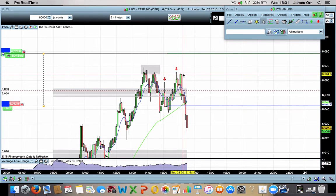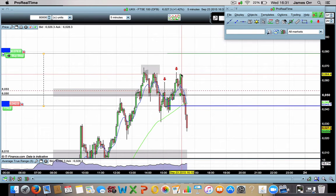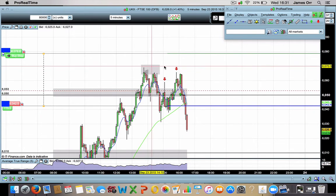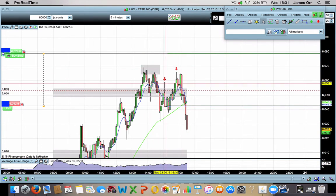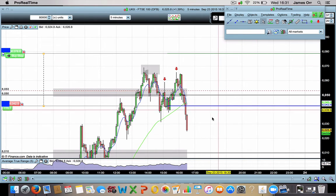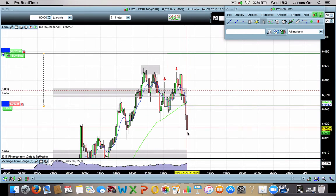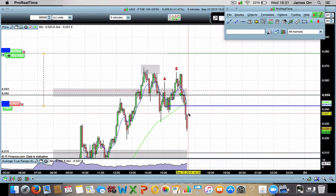Now when this happens, quite often, not always, a lot of people holding positions will look to close out the position at the close, take their profits away, because the market is showing a slightly negative bias now, and they don't want to let their position be held overnight, especially not with all of the Chinese news and stuff that's been happening. The news with Volkswagen, it's causing the markets to go a bit haywire. So people are taking their profits, banking them, and being safe.